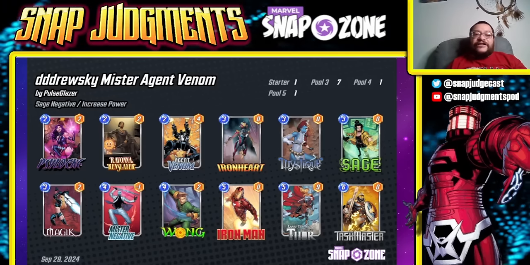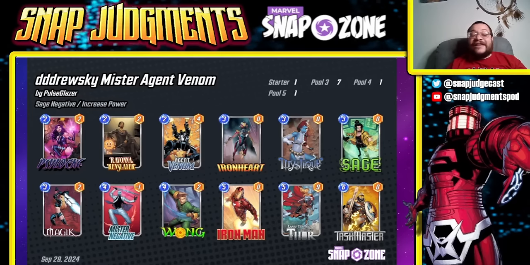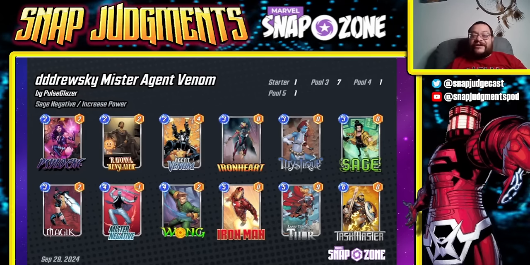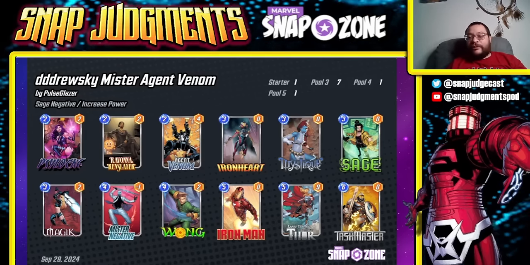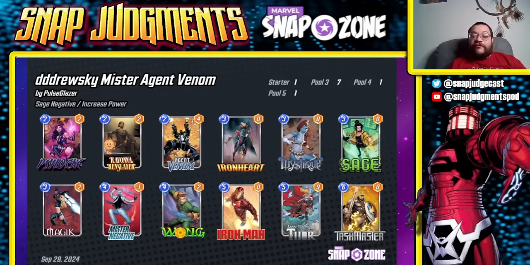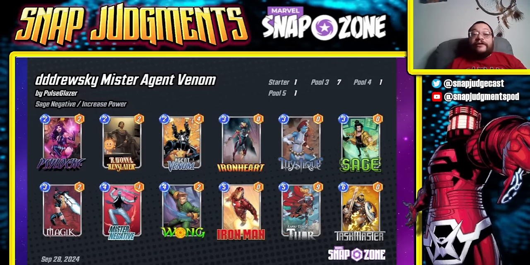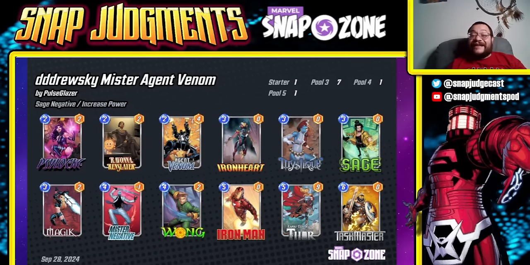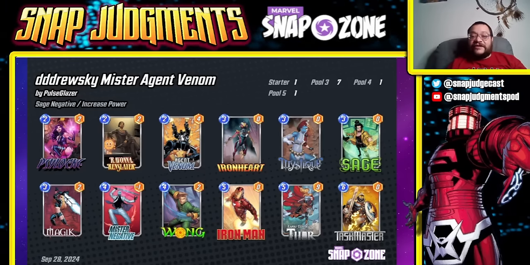However, even going Agent Venom, if Negative is in the deck, and then playing a 4/4 Mr. Negative, my goodness. A 4/4 Mr. Negative, a 4/4 Iron Man, you don't really care what Taskmaster starts at, but Sage, Mystique, Ironheart, all these cards with 4 power are awesome. I'm a little concerned with the anti-synergy here with Jane Foster, not going to lie. However, if that anti-synergy does not end up breaking this is going to be incredible.